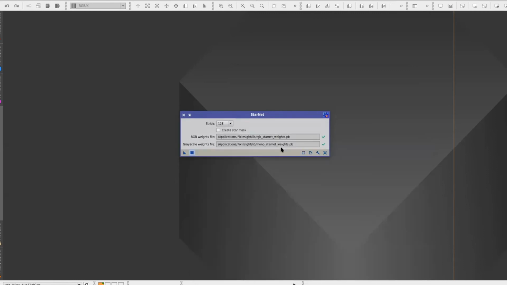If you try to use the Easy Processing scripts, specifically around masks, and you get an error, just make sure that you go into Starnet itself and check you've got these settings set up. Once those are checked, we can close the Starnet window, and then in the future we can use the Easy Processing scripts without any problem.